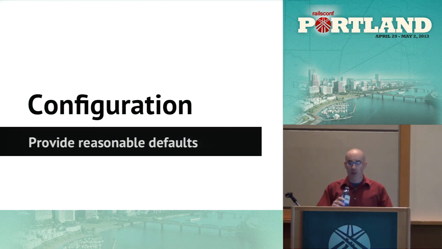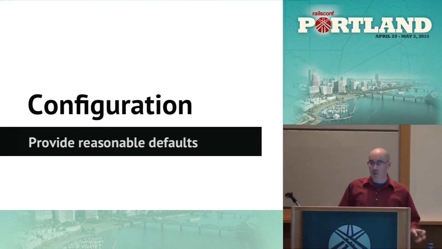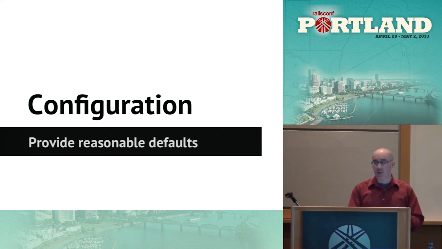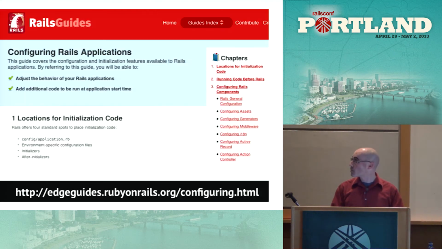Next up, let's talk about configuration. In a typical Rails application, you might find yourself doing configuration in either the project's environment file or in an initializer. And with an engine, you have a lot of the same behavior available to you, but you can sort of pre-generate this stuff. And ideally, in a well-designed gem, a user should be able to just require that gem in their project and then only need to change stuff or add additional configuration if they don't like the defaults. So let's look at some of the ways we can configure engines.